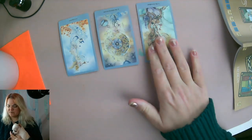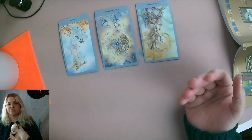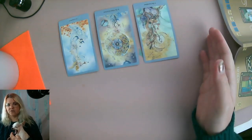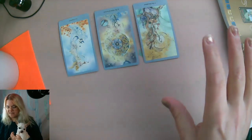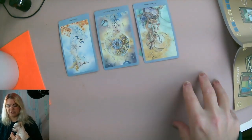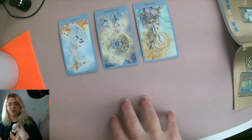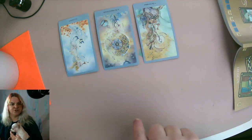So the important thing to remember for the future is to not compare yourself to more established writers that may have more popularity and more things of this nature, and to just keep working towards your own goals and your own writing. So to basically think of your writing outside of how many likes or how much popularity it has, because writing is a project that's based for you. So if you continue to enjoy it, you should continue to do it.